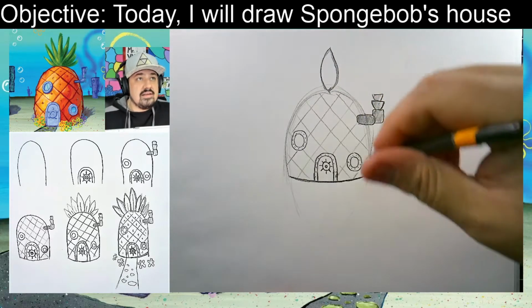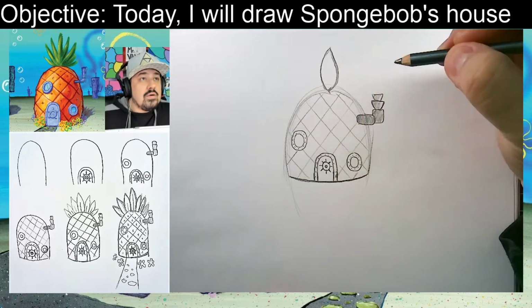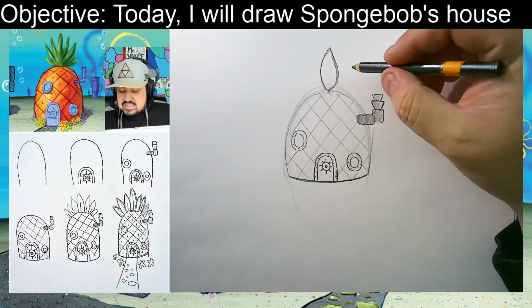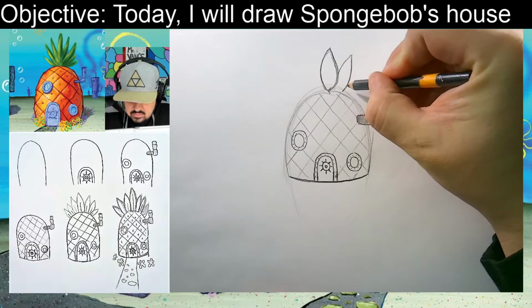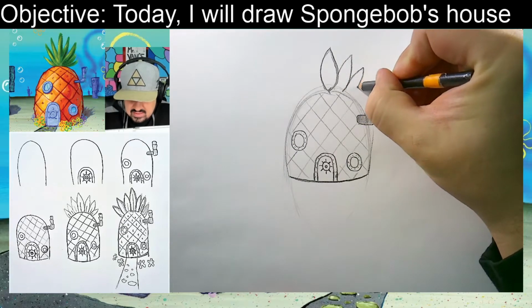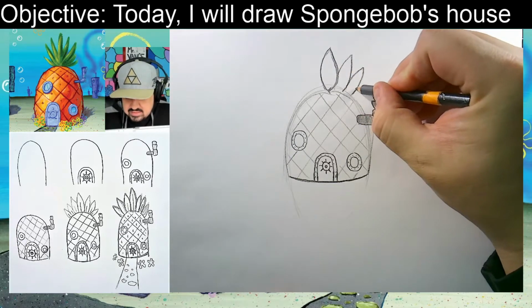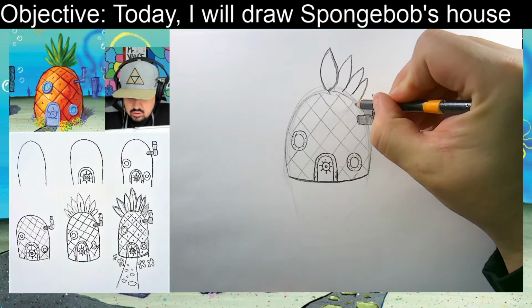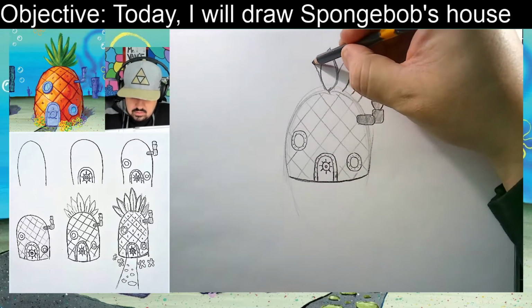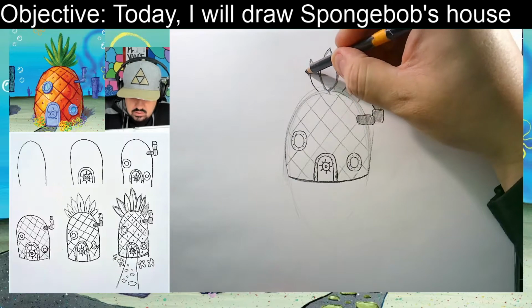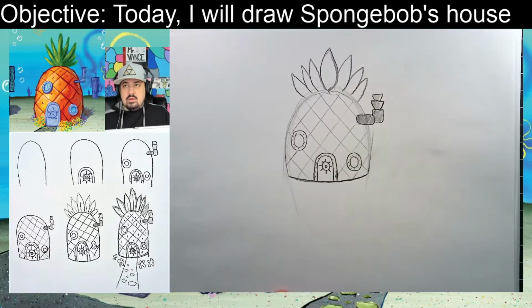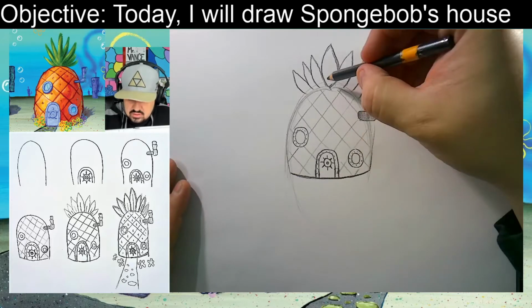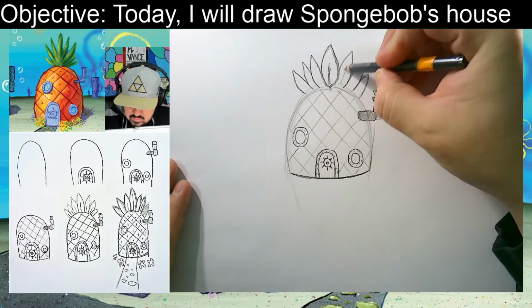And I want to do that 6 more times. 1, 2, and I'm gonna get a little bit smaller as I go into the sides. 3, 1, 2, 3. Now I like to draw a little line down the middle of my leaves.